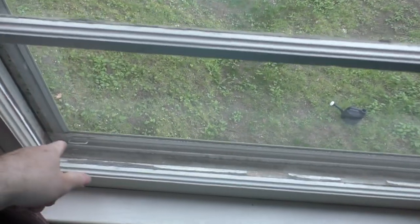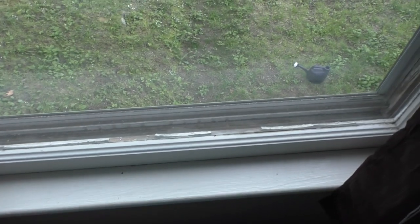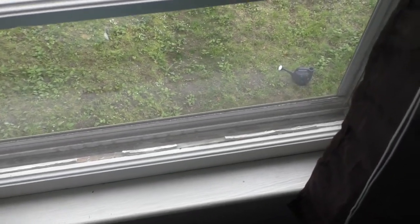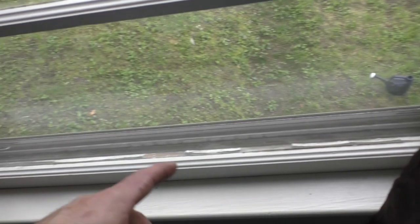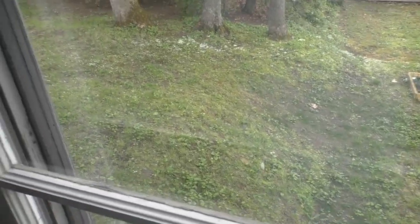So this one here, one of the storm window latches is missing. Look at this glazing. It's like not even there anymore. My job will be easy when it comes to scraping the existing glazing off to repair them. That's going to be easy because there's nothing left to remove. But anyway, this storm window is just knackered. I have the screen for it. The screen works, but I have to fix the tracks and clean them up so that it doesn't keep popping off the track.